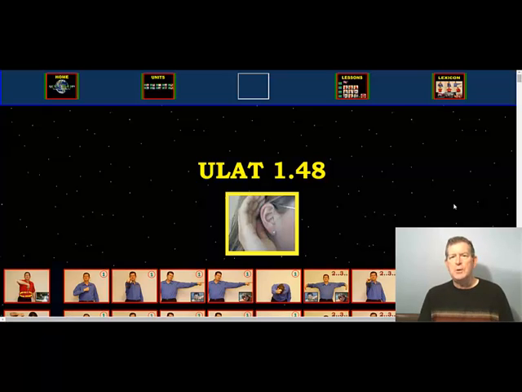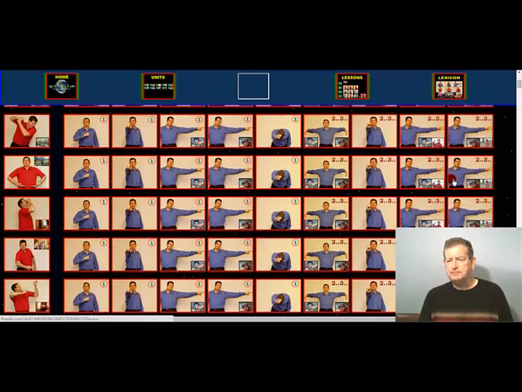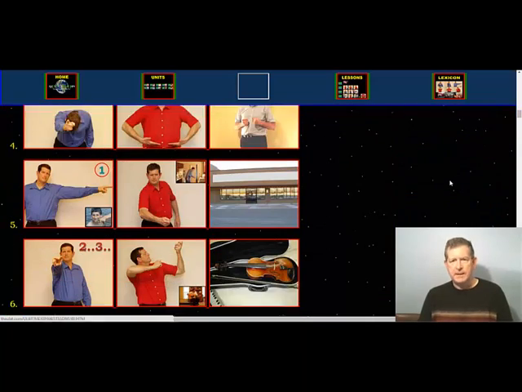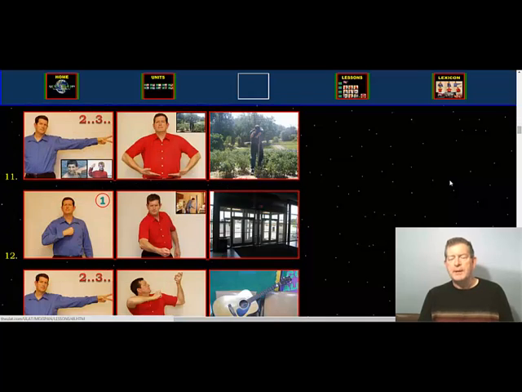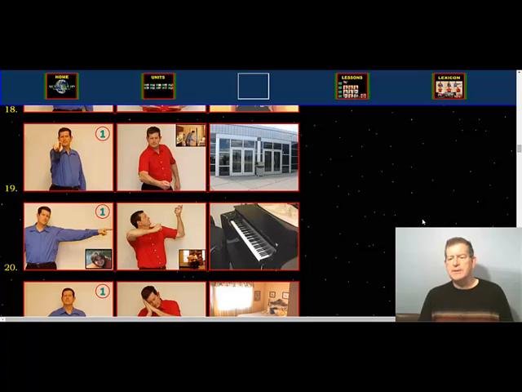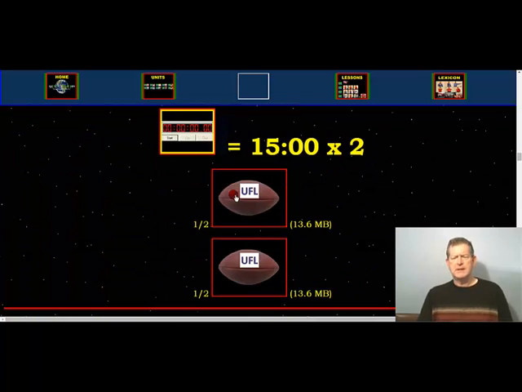Let me show you where it's located. You can see now that we're in lesson 1.48, and we'll scroll down to the 4th section after you've reviewed the conjugation of verbs, put them in complete sentences, and here in section 4, you come upon 2 footballs, each representing 1/2 of competition. You see that the size of the PowerPoint files, by the way, which you'll download, are rather large, and so be patient. It may take a little while to download them.